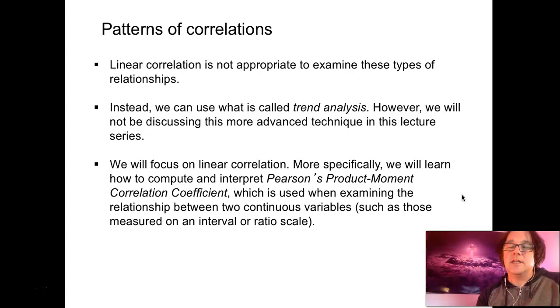That'll be the next lecture. But when it comes to correlation, we will specifically learn how to compute and interpret, or review how to compute and interpret, Pearson's product moment correlation, which is used when we're examining relationships between two continuous variables. So variables that are essentially measured on interval and ratio scales.